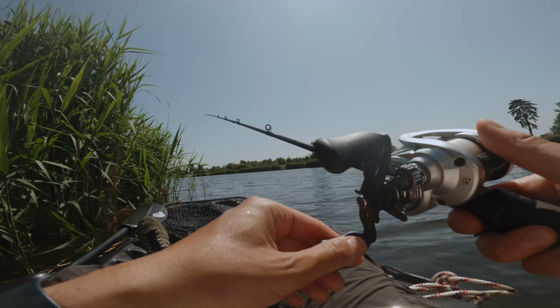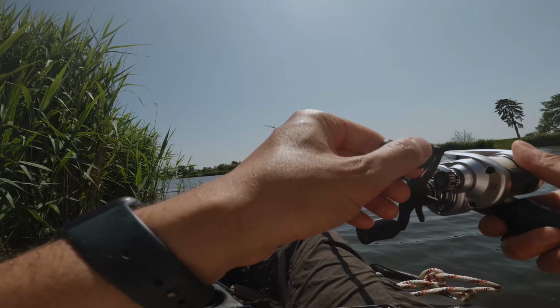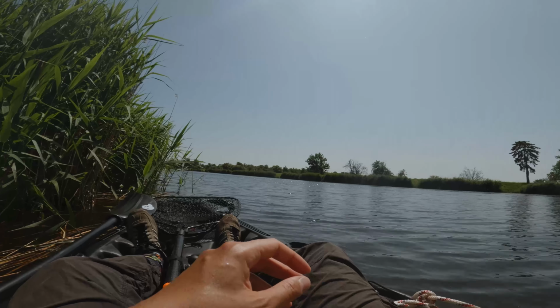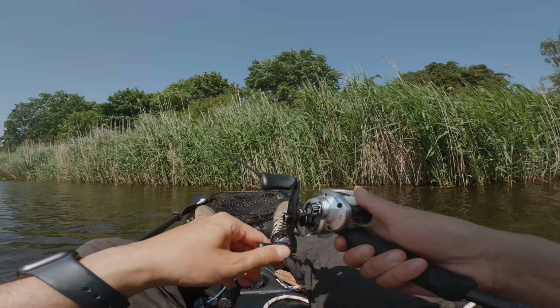And hopefully that brings a bite today too, because I haven't been that lucky so far. But that's fishing. Sometimes it just takes time. We had a few bites here, but let's change spots one more time so that I can show you that the method really works. Let's go. So, slightly different spot.